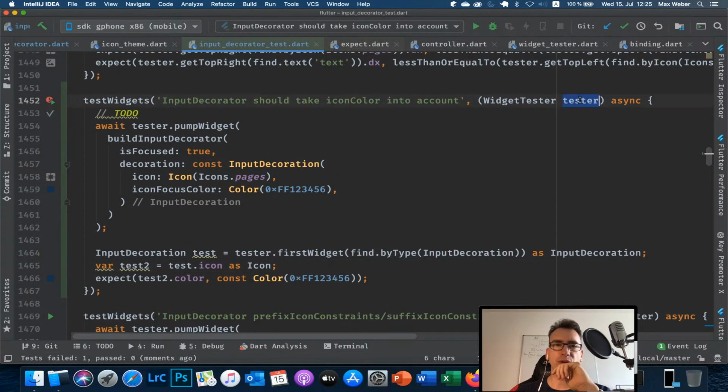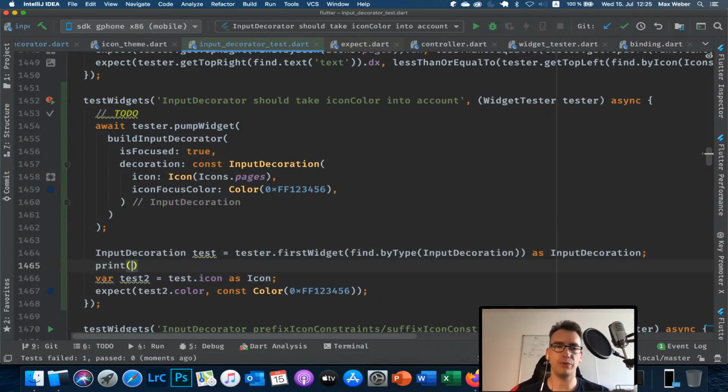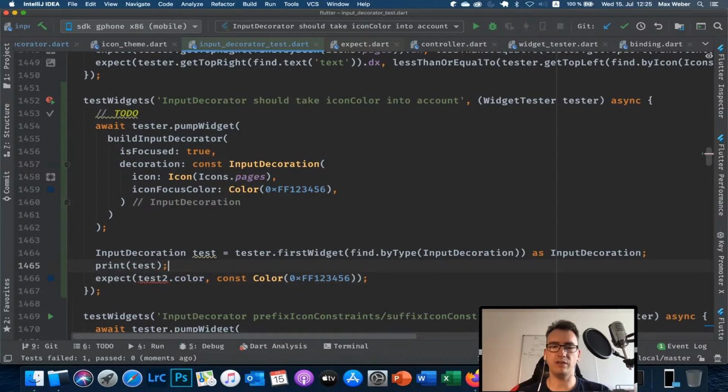Let's think about it. So we have a tester, we pump our widget, we get our widget, we set the focus color to true, we ask for the input decoration, which we have here in place, and hopefully we receive that also. So if I go here and print just the test, we should actually receive something.